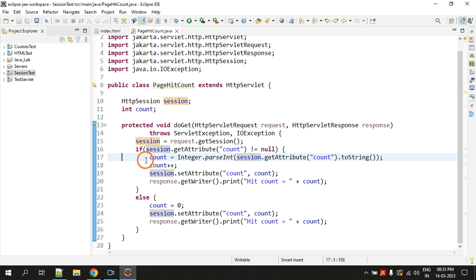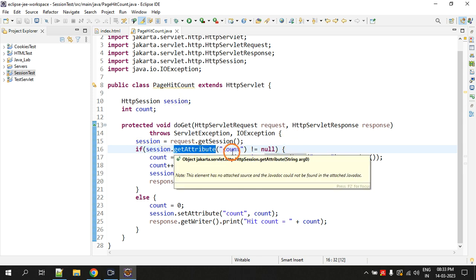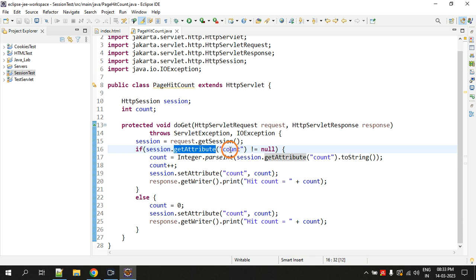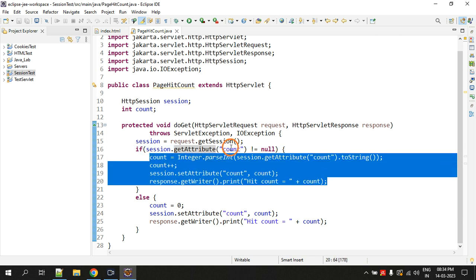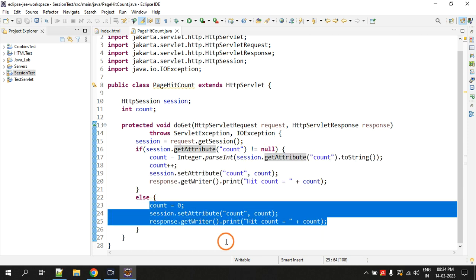So I have to initially check whether count is there in the session or not. That's what I am doing here. I am using a method called getAttribute and I am searching for a data item called count. If this is there, then we have to execute this code. If it is not there, the meaning is count is not initialized, so I am doing that here in the else block.